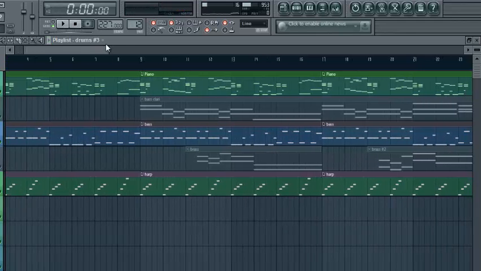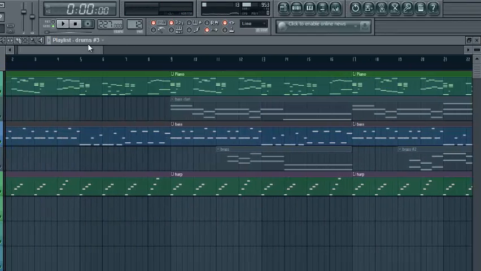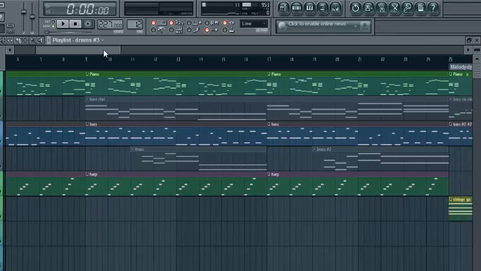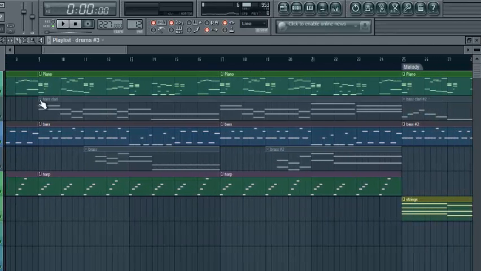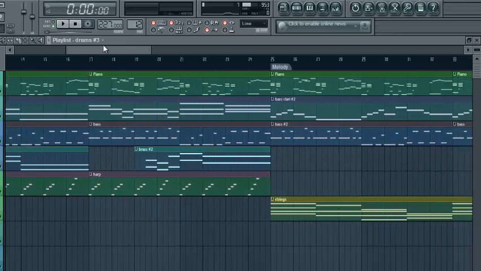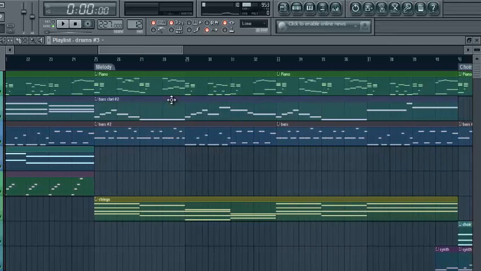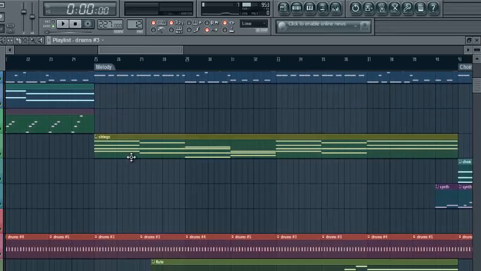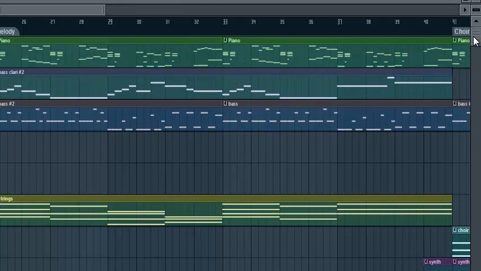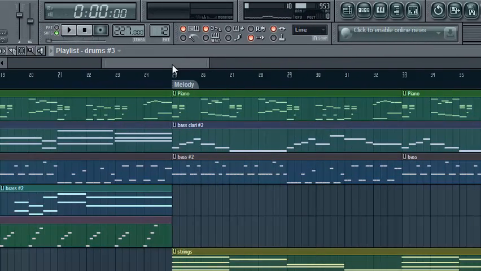So now that the beat is going, the only thing that's really left is to just add a melody. And for this piece, I guess the only thing I really used were the bass clarinet, which I'm going to turn on now, and the brass to support it. And somewhere down in the middle here, I added strings for some support, and I even included a flute to kind of support the clarinet that's going on up here, this clarinet main melody. And that's pretty much the end of the song.